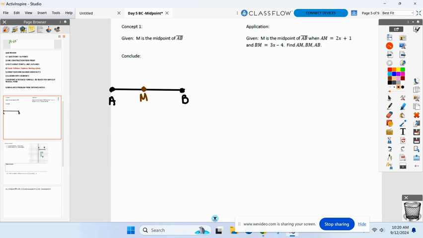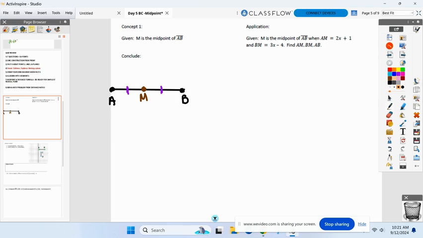So that is what a midpoint is. It's the middle of a line segment. More importantly, I need you guys to remember, it cuts the line segment into 2 congruent parts. So what can I put on my diagram that shows that? What markings do we put? Hash marks, right? We put the hash marks. So to really make this a midpoint officially, there we go. Now that tells me M is the midpoint. It cuts a line segment into 2 congruent line segments. All good. All right, let's put some algebra to it now.